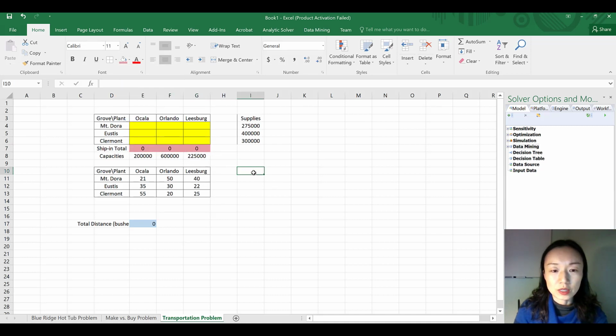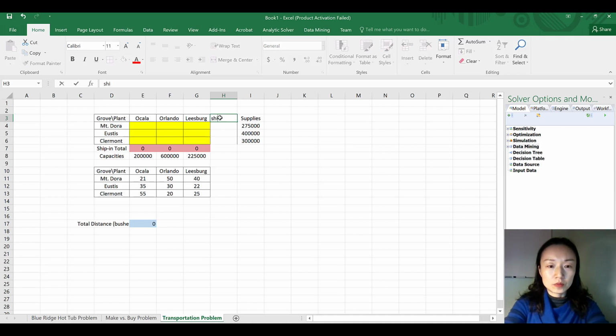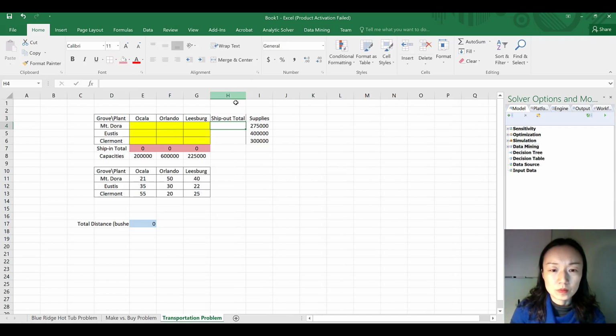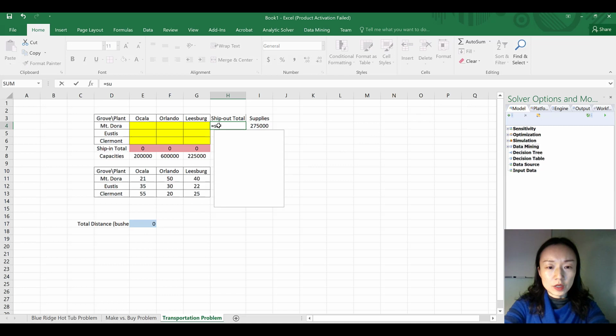I'm going to just shade them in red. And the other ones are the supply. So what ships out from each location needs to be equal to the supplies to make sure that we ship out everything. Okay, so ship out, this equals the sum of the row here.